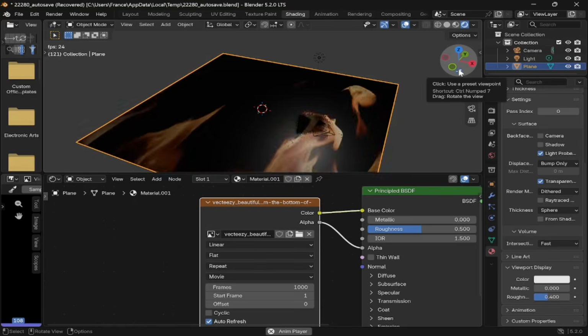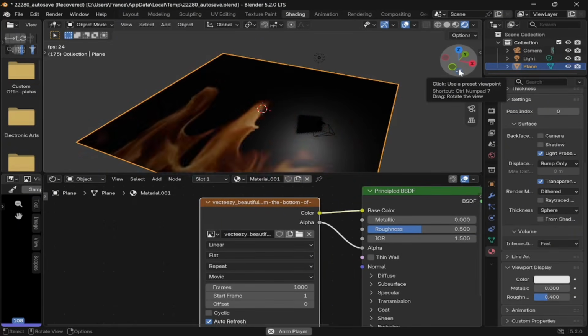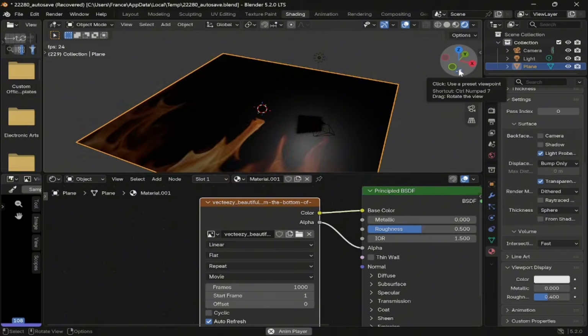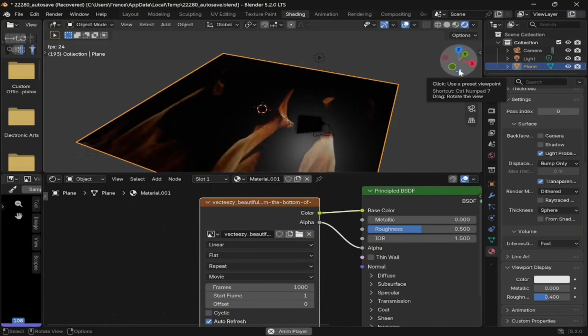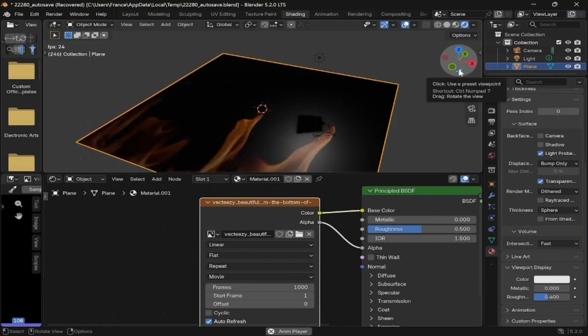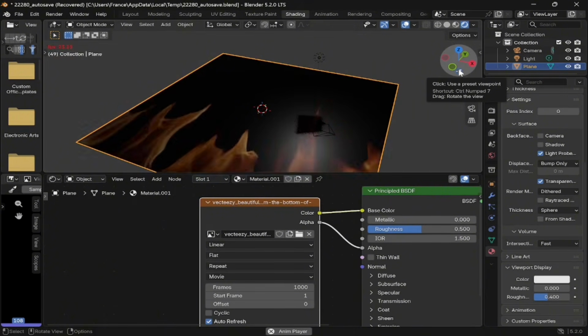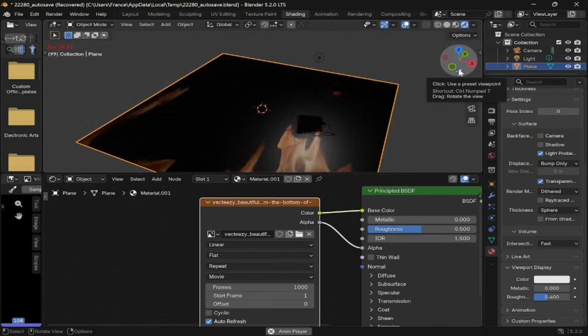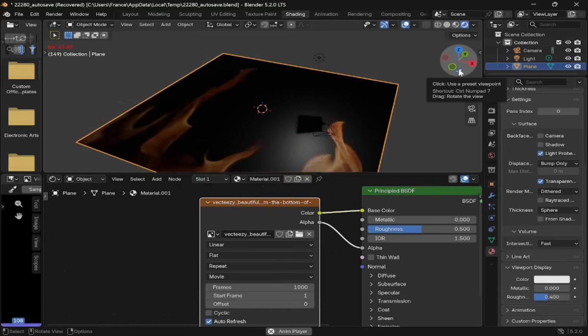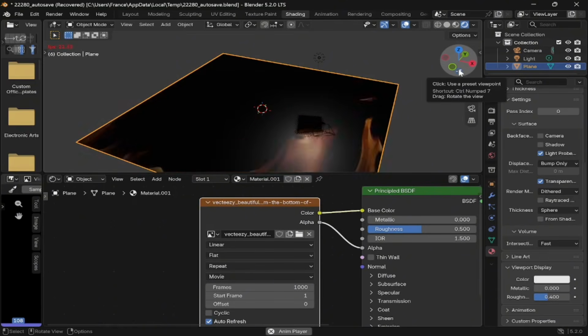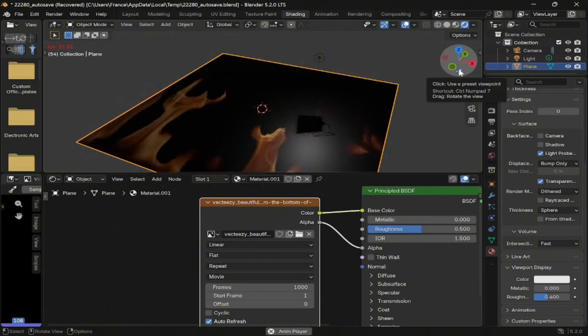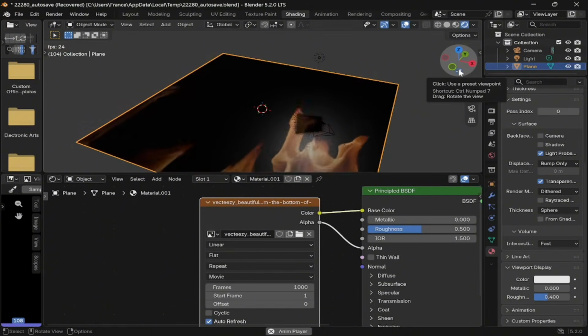Now if your entire background is black, do not assume that the black is transparency. It can simply be an RGB video. If you have a green screen, if your video is a person plus a green screen background, it does not have transparency automatically. That's how you can add transparent video in Blender.